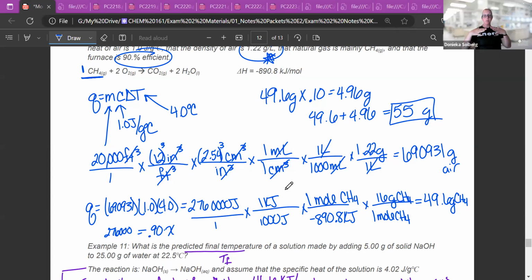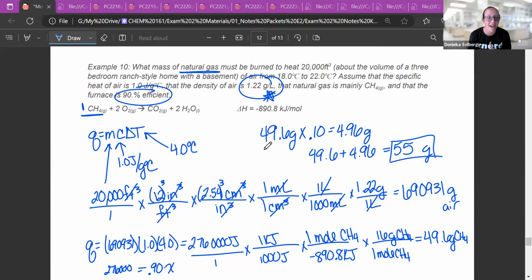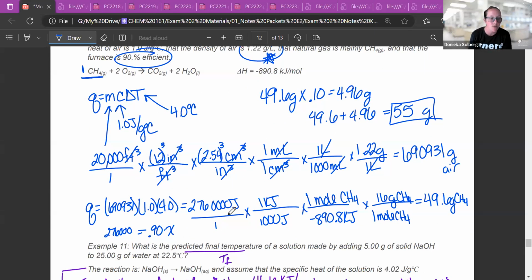Now, remember, when we're doing stoichiometry with energy, instead of doing a mole to mole ratio, I can do a mole to energy ratio, and I can do it whichever way I need to get my stuff to cancel out. So if I'm starting with energy, well, I want to put energy on the bottom, so the kilojoules cancel out. So I put this value on the bottom for 1 mole of CH4 because it doesn't have a coefficient. And I want to know what mass of natural gas. So then you just go from moles to grams. So all I did was convert from this amount of energy, use my mole ratio with energy, and then convert to grams. So I need to burn 49.6 grams of methane in order to actually heat this house.